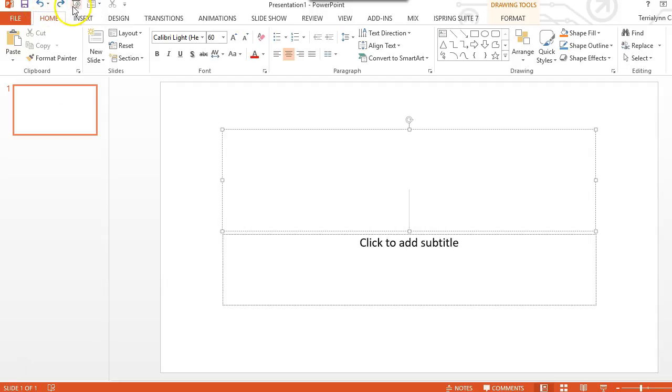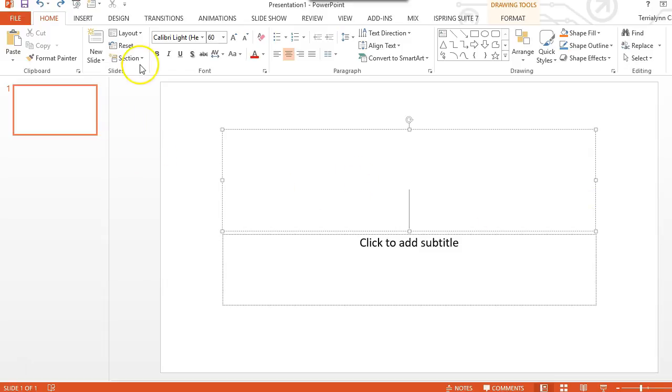Alright, now let us see how this works. We don't have any slide from the beginning. So automatically I don't have anything written down on the title slide, and I don't have any other slides. So my slideshow has ended very quickly. What you need to do if you want to start from the beginning of your slide, or start the show from the first slide, is click on this button.